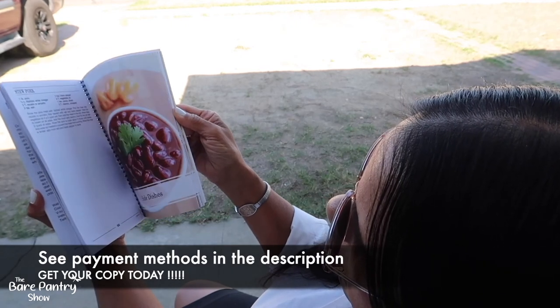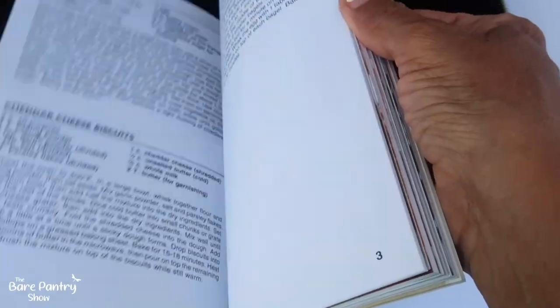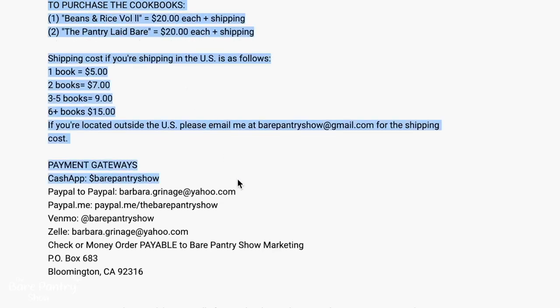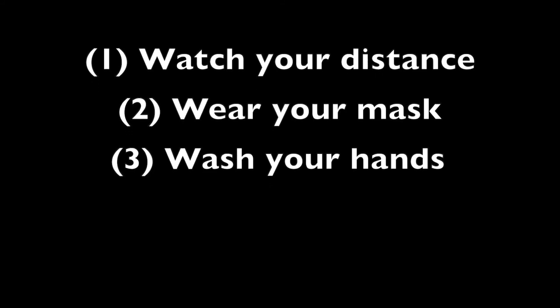Bye-bye, people! Remember, guys — we are not buying this book because if you do, the only people making money are my ex-distributor and Amazon. Pick up this book instead — this is my Belizean cookbook with 120 authentic Belizean dishes. This is my second cookbook, called The Pantry Laid Bare. I named it that because I laid everything on the line when I picked the recipes. 111 delicious dishes from basic ingredients — to purchase, check below on any of my videos for the different payment methods and shipping. Thanks, guys.